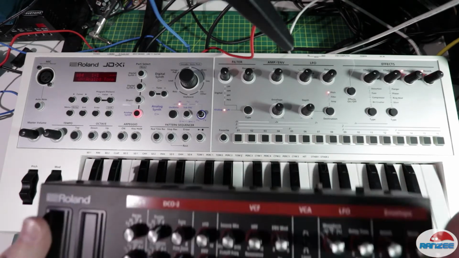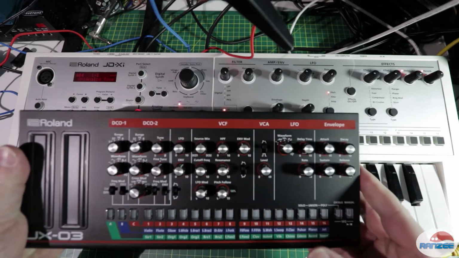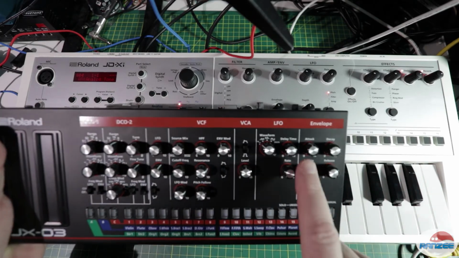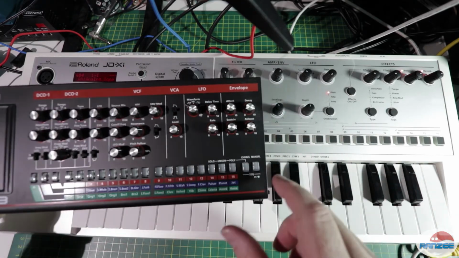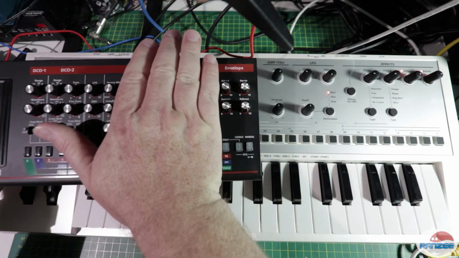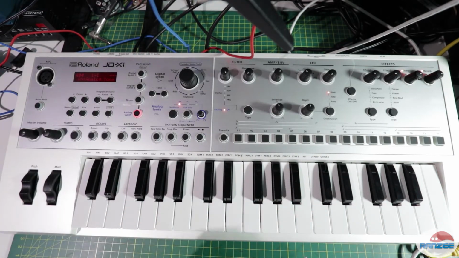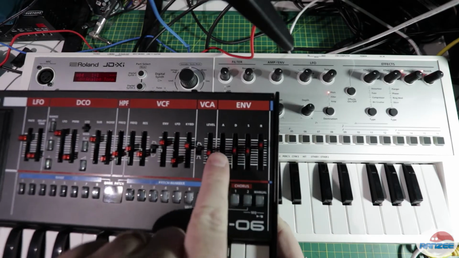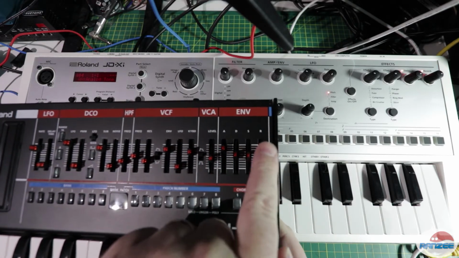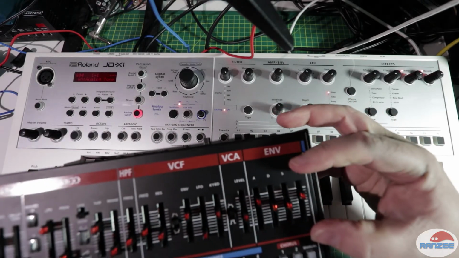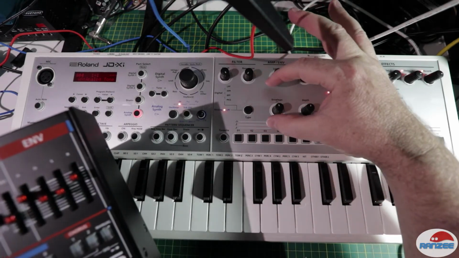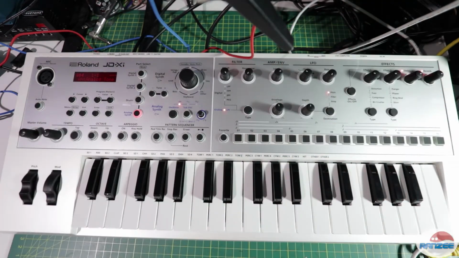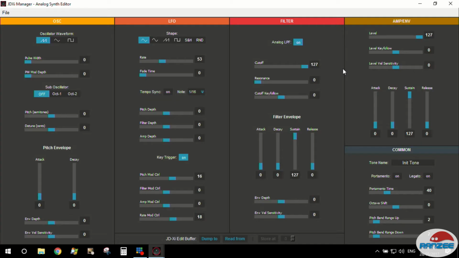I mean, this is a boutique, and here's the envelope here on the boutique. It's got the 4 knobs. Look how much space that takes up. You could easily have fit something like that on there. What would have been better probably is a slider type envelope. This boutique's got one. That little space there, you could easily fit that in there. Roland, when you're designing your synths, please don't skimp on really important features. Anyway, enough rant.